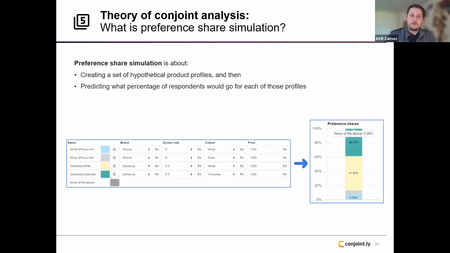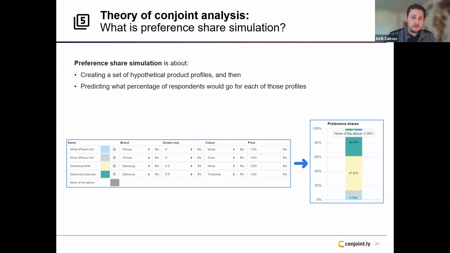And another thing we want to talk about is, rather than a consideration that you'd have at the beginning of a study, this is more what we'd have in the analysis phase. So we saw earlier what the choice task looked like to respondents, where the individual would see several options on the page composed of different attributes and levels, and they would select which one most appeals to them. What the preference share simulation does is sort of this in reverse. Now that we've estimated individual level parameters for this model, we can predict what people would have selected if we had shown them a specific set of combinations. So what we can do now is test different hypothetical scenarios.